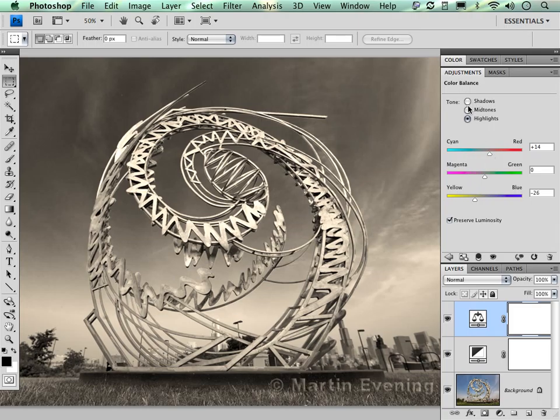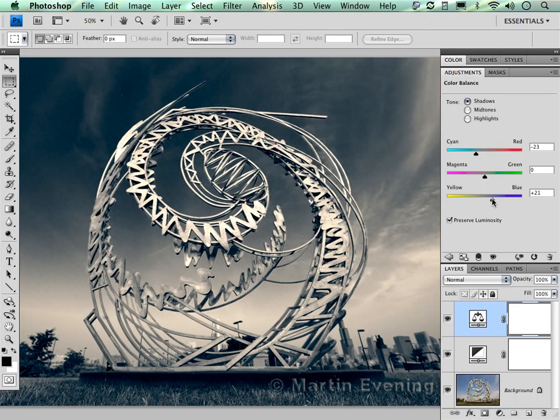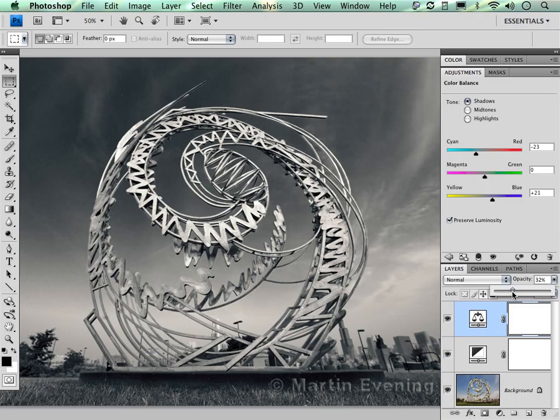Then if I click on the midtone slider, I could maybe keep the midtones a little bit red still, then go to the shadows button, and here I can just dial in a cooler color for the shadows, so I can make those go more blue and cyan. And there is the completed split toning effect, which you can see has been added in the layers panel as a new adjustment layer above the black and white adjustment. If I feel that this is too strong, then it's just a matter of reducing the opacity and taking that down so that I can get just the right amount of split toning color in that image.